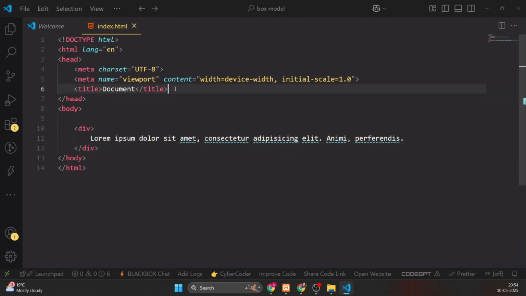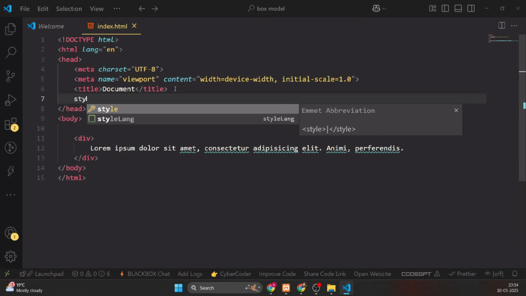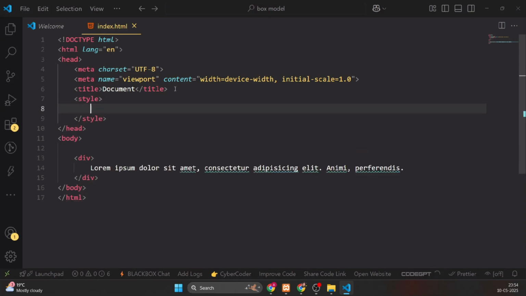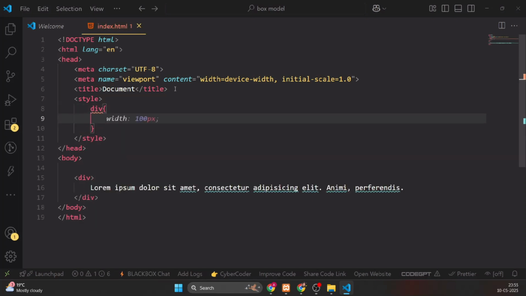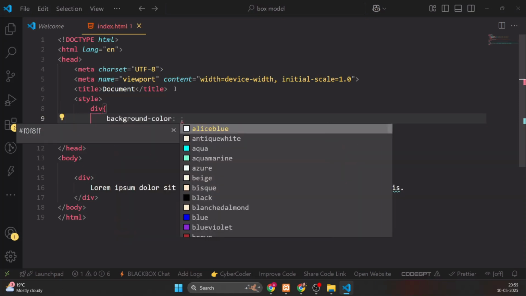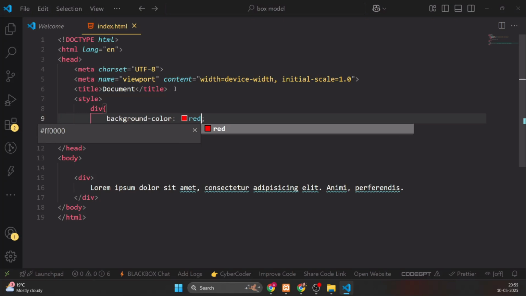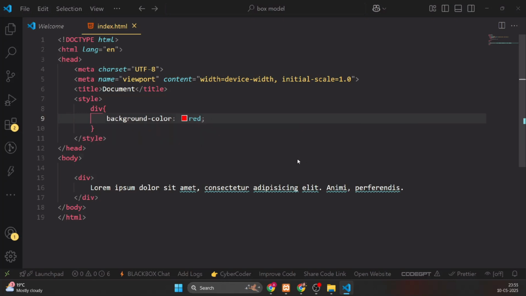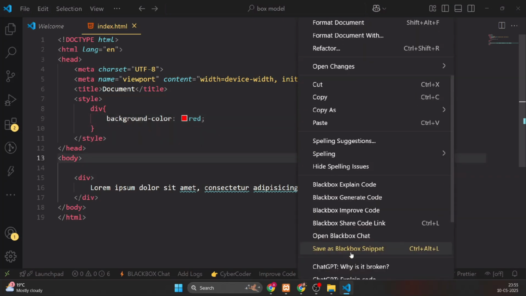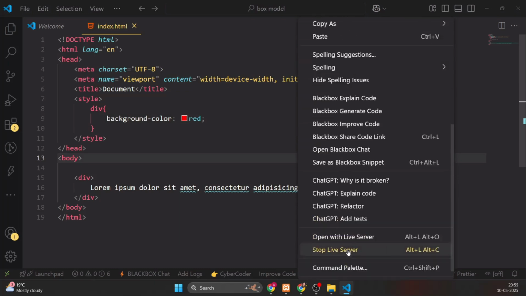So let's do some styling here. Firstly, I will target the division. Okay, selected div. Now firstly I will give some background, suppose red background. We'll see what happens, firstly how much space it takes at the initial stage.